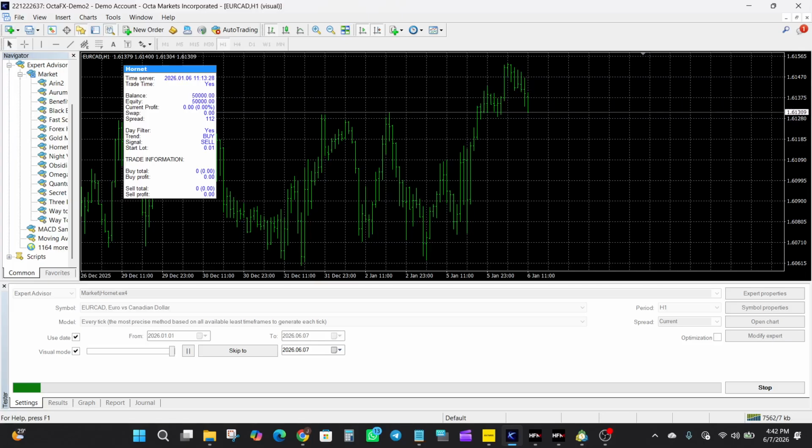Okay, overall, the Hornet EA for MT4 is presented as a structured multi-layer strategy system that combines price action, regression channels, and trend filtering with built-in trade management tools like trailing, partial closing, and flexible lot sizing. Personally, I'll still recommend running longer term testing yourself as well, so you can get a more complete understanding of how the EA performs across different market conditions before considering any live application.